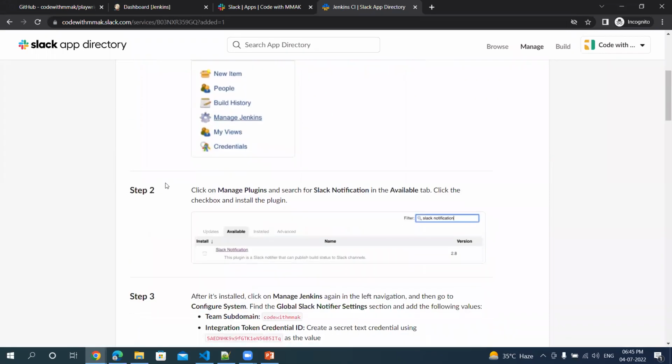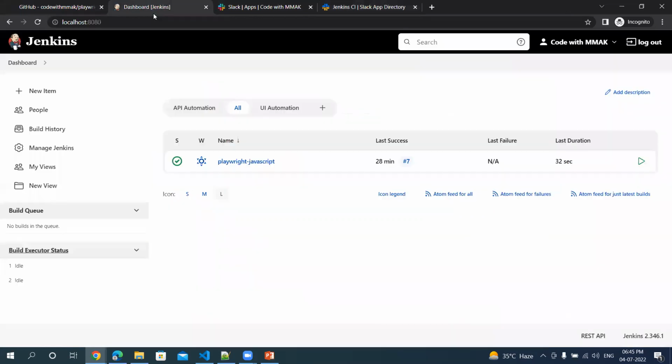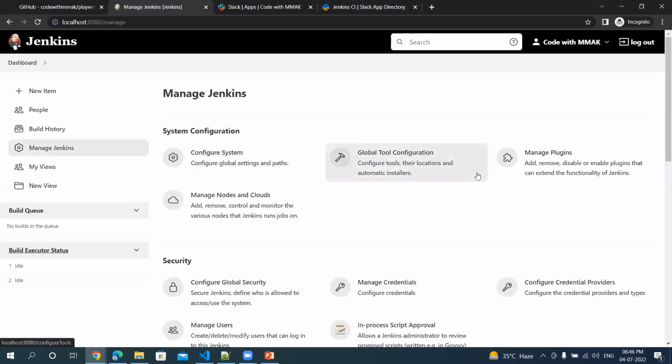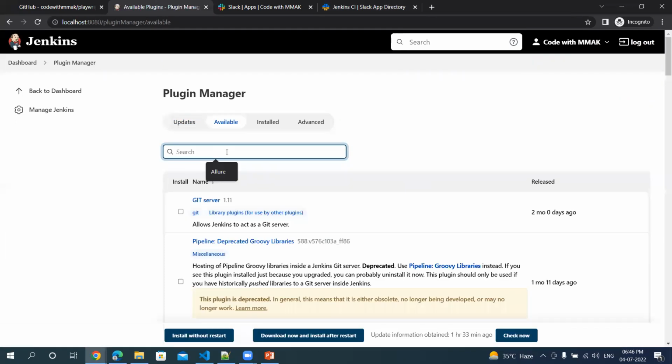Now we have to do these steps on the Jenkins side. So the first step is to go to Jenkins, Manage Jenkins. On the Jenkins side as well, you need admin access to do this integration. So we'll go to Manage Jenkins and search for the Slack notification plugin. Manage plugins, then I will be searching under available options.